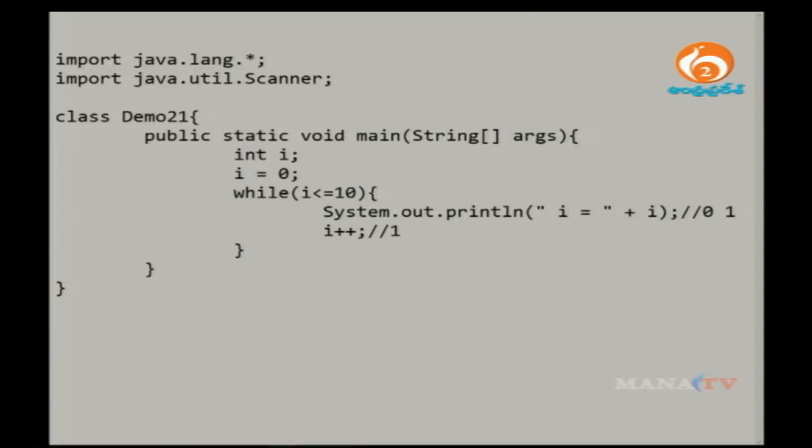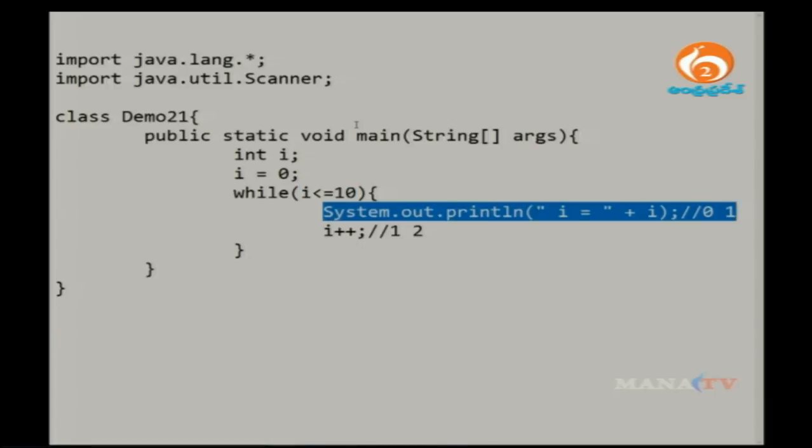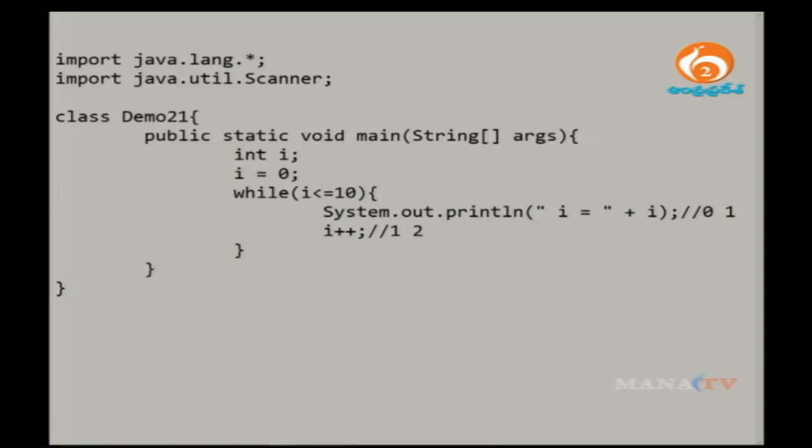Then the value of i becomes 2 because of i plus plus. 2 is less than or equals to 10, correct. So now it prints 2, and the i value becomes 3.